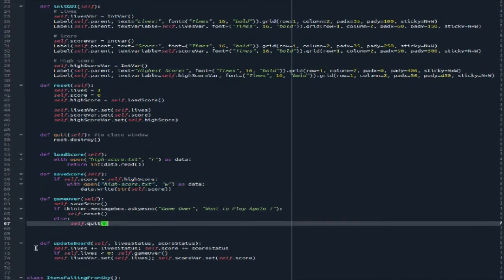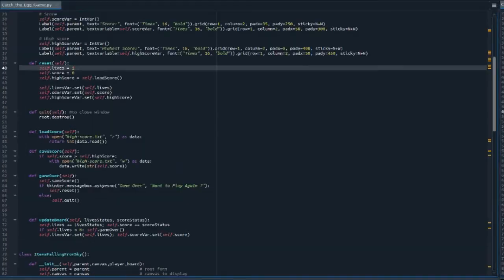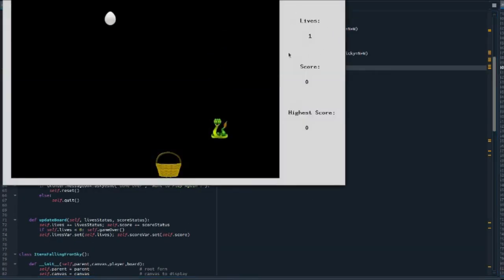This game over function asks to restart or quit, where a message box pops up to ask you whether to play again or not.